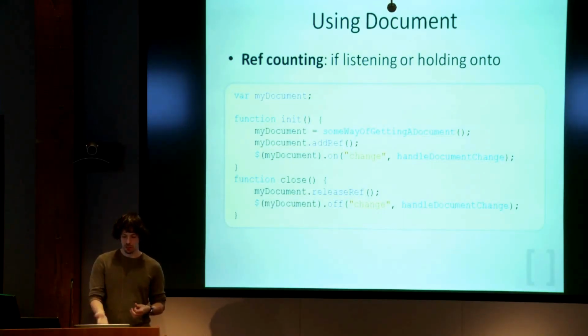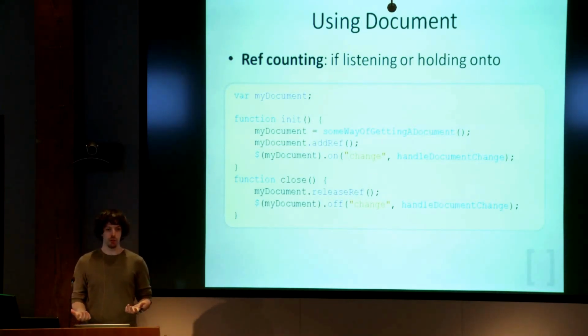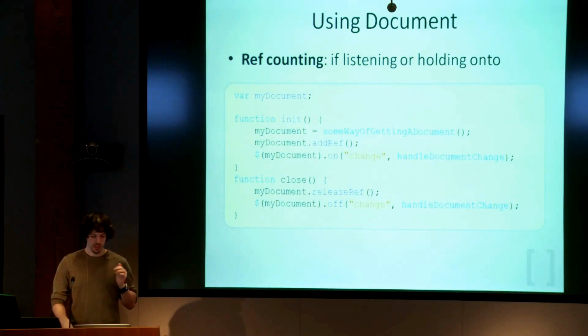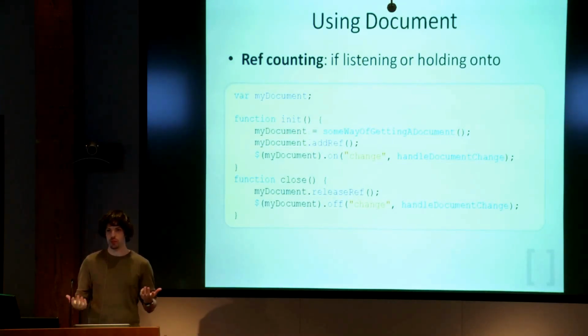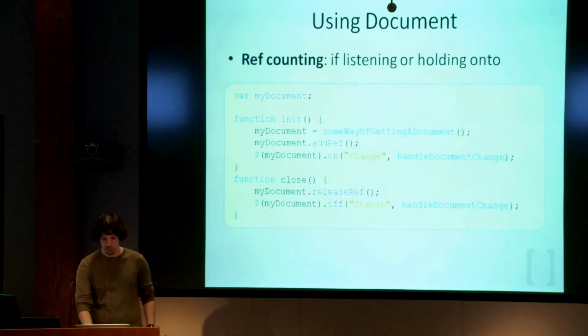And because of that, particularly if you're going to add listeners or hold on to a document for a longer period of time, you need to basically make Brackets aware that you're holding onto that document. So this code snippet is basically how that works. At the point when you acquire a reference to a document, whatever API you're using to do that, if you're going to store the document, this is the rule of thumb. If you're going to store the document for more than the duration of a function call, and particularly if you're going to add listeners to it, that's when you need to use ref counting. So when you acquire the document, you add ref it, and that's also the point typically when you'd attach any listeners if you care about getting events if other parts of the UI change the document.